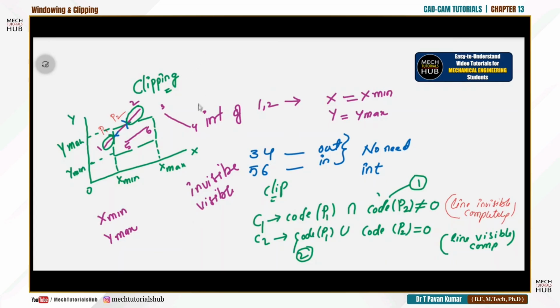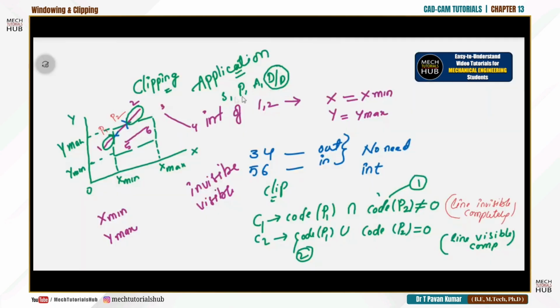And coming to the application point of windowing and clipping, where exactly do we use it? If you go through any of the modeling software, you find different modules like sketcher, part drawing, assembly, and drafting or drawing. When it comes to drafting and drawing, windowing and clipping is very important, because the ultimate aim of any designer is to fabricate the component. You need to develop a draft sheet that has to be sent to the shop floor for manufacturing.